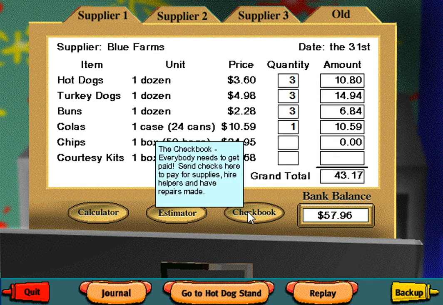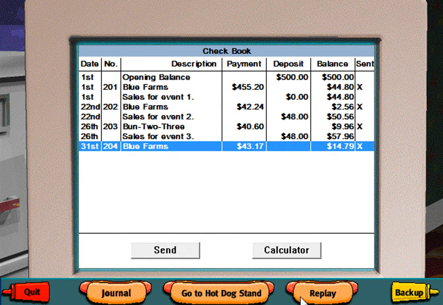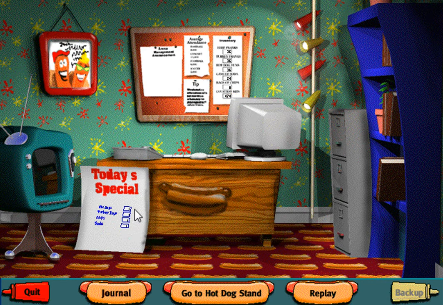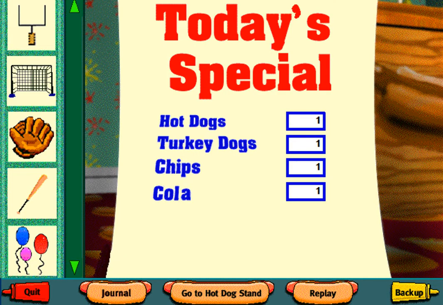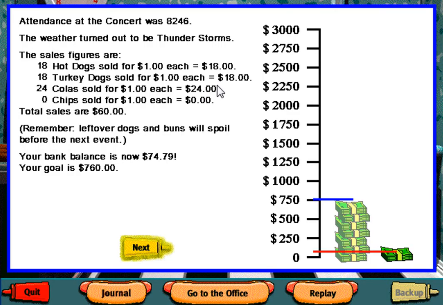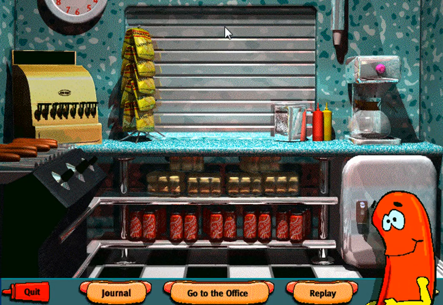Oh, well. We'll go to the checkbook. Send it back. No, office. Prices. That's good, I think, right? I don't know. Alright, we sold $75 worth of junk.